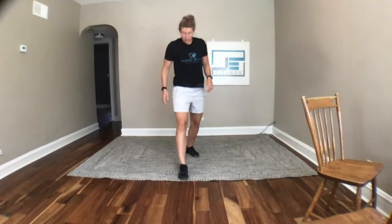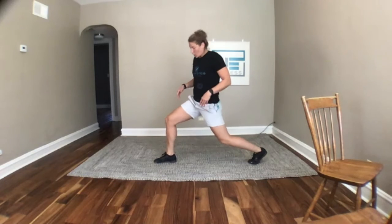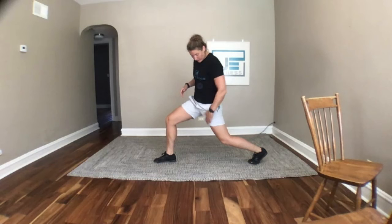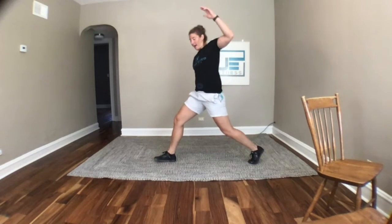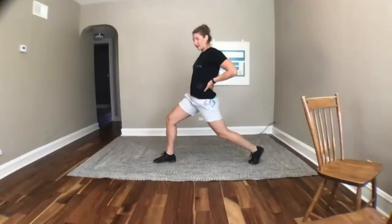You're gonna start with your right leg forward, left leg back. I'm just gonna angle so you guys can see. Your range of motion here does not need to be like a normal lunge. You're just lunging down enough for you to feel a stretch in your left hip flexor. What will help? I'm barely lunged down, but I feel a stretch here. I'm pushing my hips forward, but not necessarily my knee.